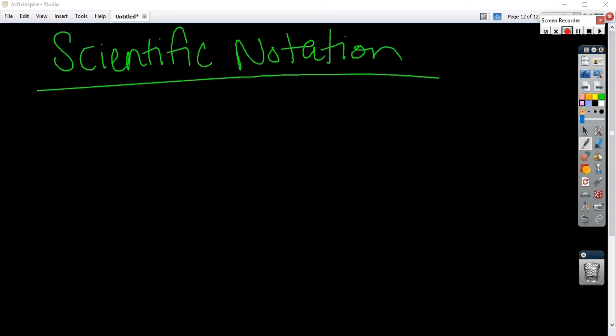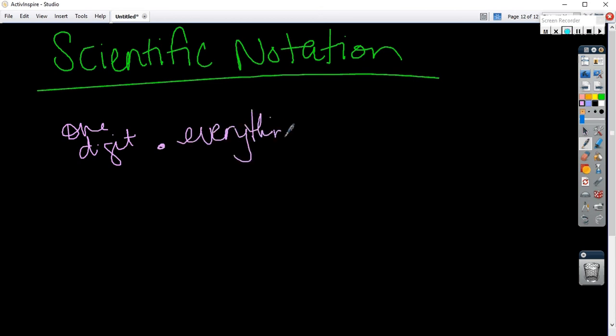Guys. All right. Scientific notation, tell me what you know about it. You have that two, the decimal goes behind the first one. Okay, so you got to have one digit, a decimal, and then everything else, right? Everything else. And then you do times 10, and then there's some number up here. Tell me about that number up there.